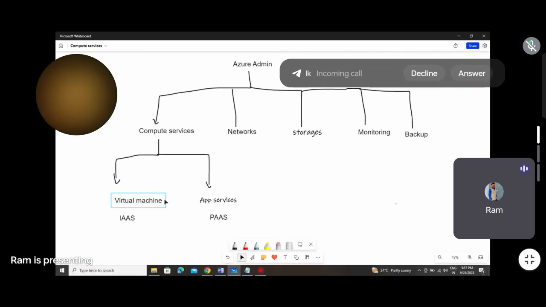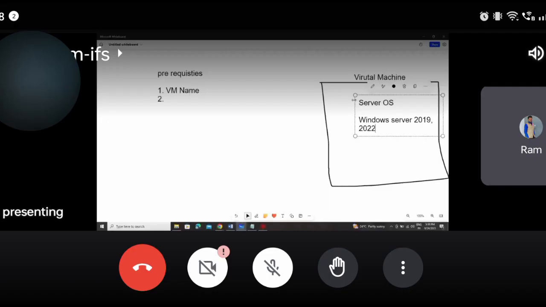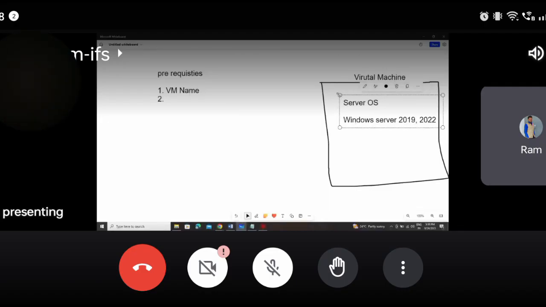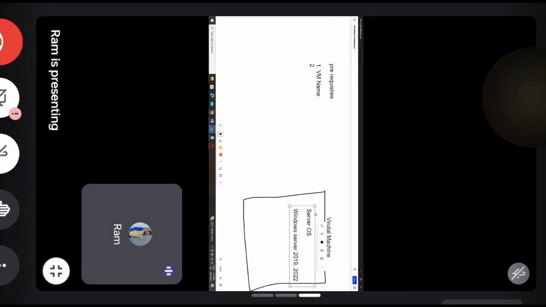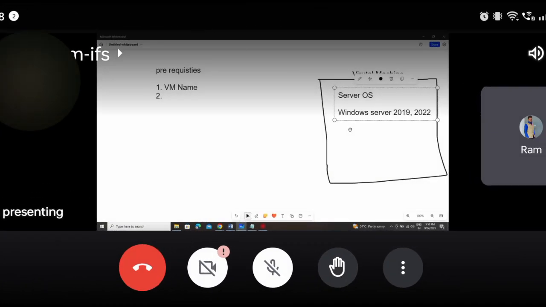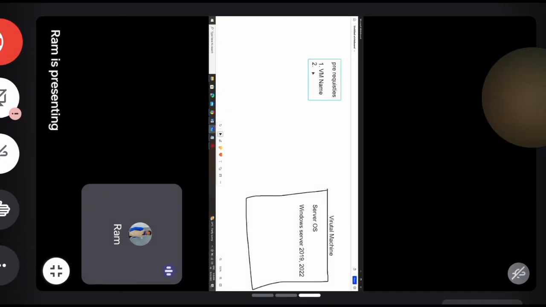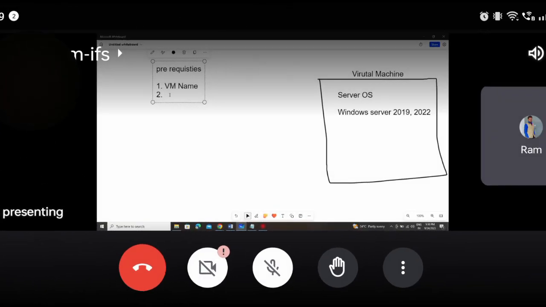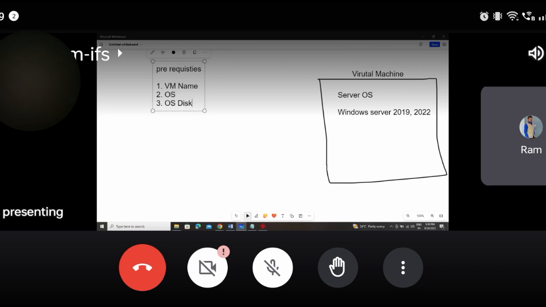Before creating the virtual machine, there are some parameters we should understand. Let me give an example of our computer. In our computer, the PC must be installed with an operating system so that we can operate it. In the same way, a virtual machine must be installed with one of the operating systems. So VM name, and then OS disk. What is OS disk?